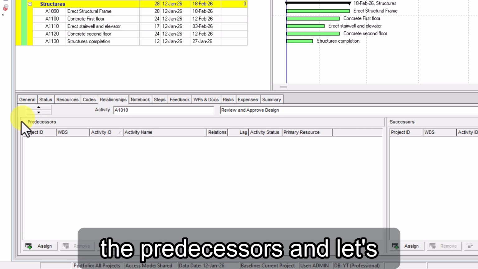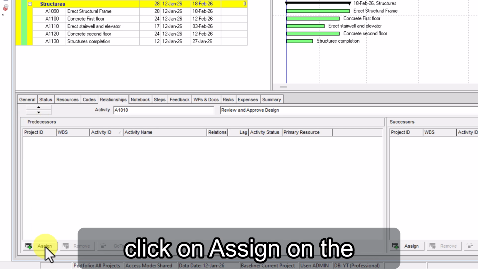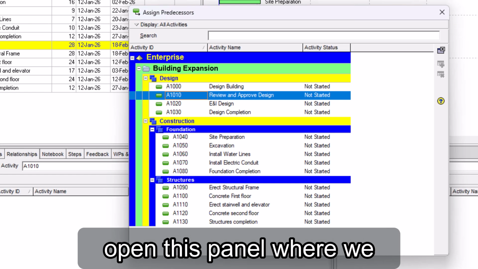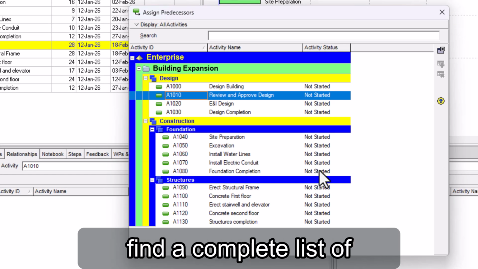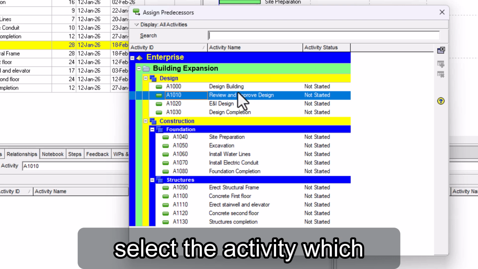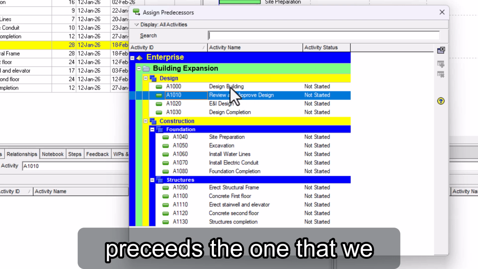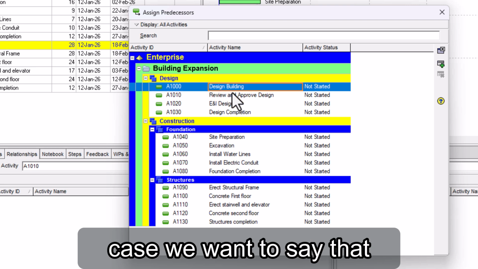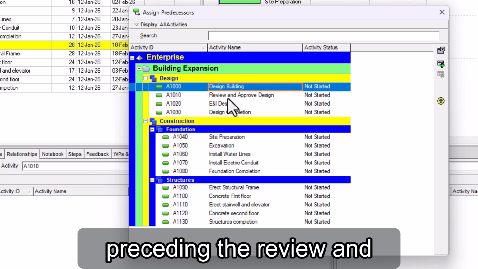Let's start from the predecessor and click on Assign on the bottom left. Primavera opens this panel where we find a complete list of activities of the project. We select the activity which precedes the one that we have selected. So in this case, we want to say that design building precedes the review and approve design.